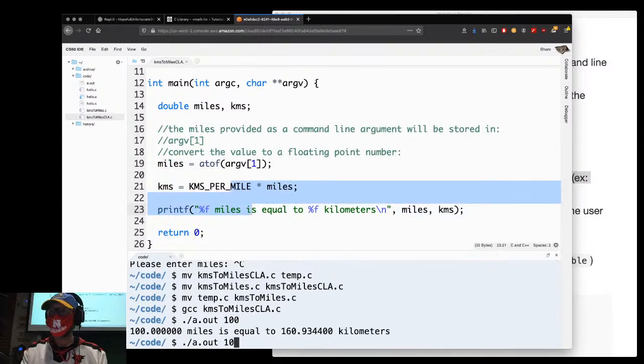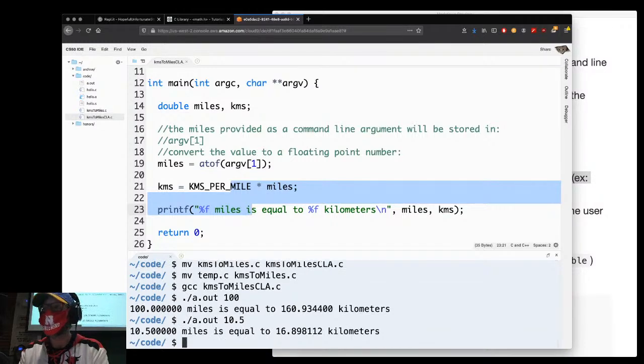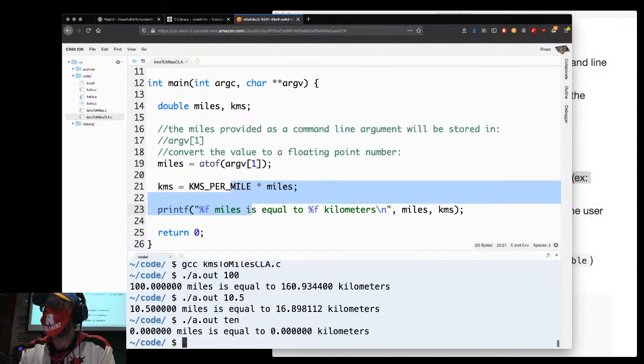If it's 100, if it's 10.5, we'll see what we got before. What if it's TEN? What's your prediction here? 0. Why? Because it sees T. That's not a number. What have I parsed so far? Nothing. What's the numerical value of nothing? 0.